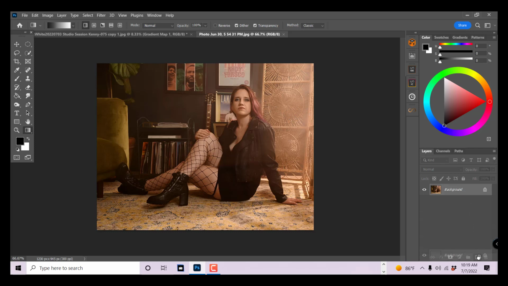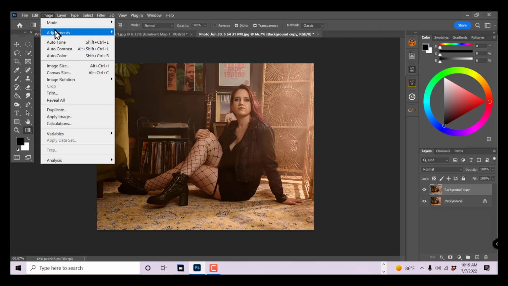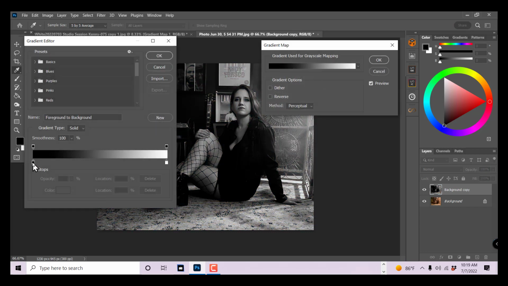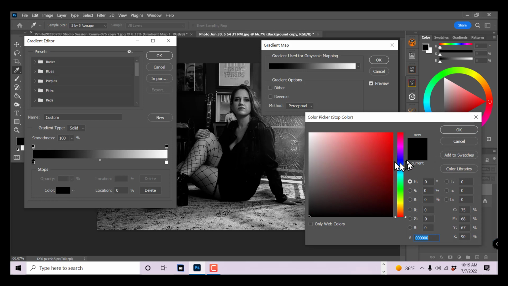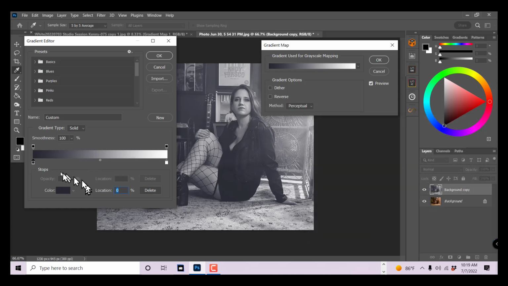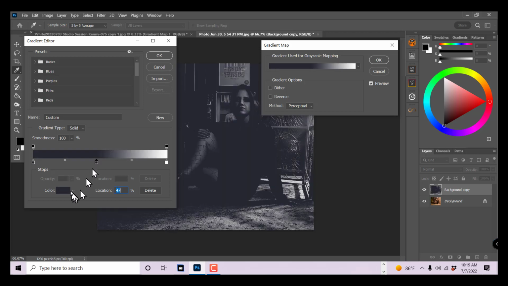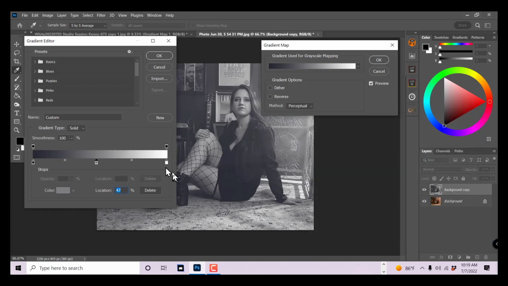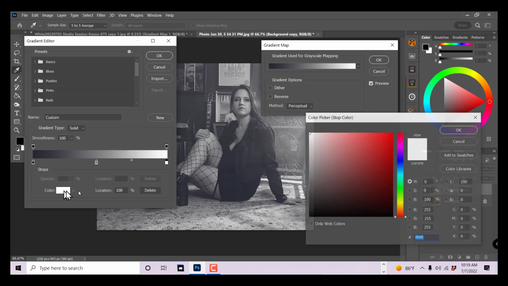If you duplicate the layer, come up to your gradient map, image, adjustment, gradient map, and for my colors I want a blue tone in the shadows, I want a gray tone in the midtones, and I want an orange tone in my highlights.